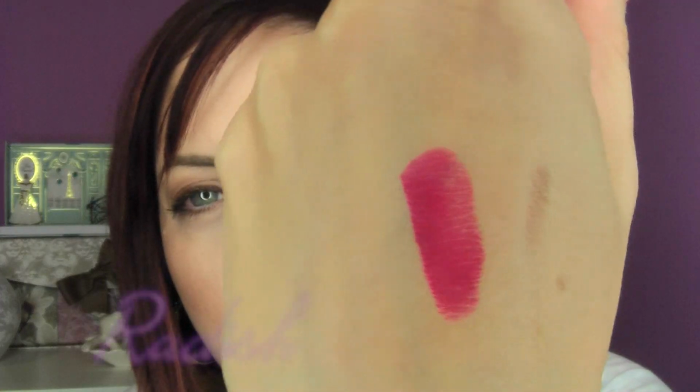So they smell citrusy, lemony, and they're very smooth. So that's a high pigment, one swipe, shiny color right there. I'll put it on my lips. Feels nice on. It's a smooth, high pigment lipstick for sure. So Radish, brighter than I'd ever wear, but nice to have a sample so I can feel the texture of it in the formula. Wow, it is definitely one swipe. You don't need to reapply. You don't need to go back and go over this 15 times.